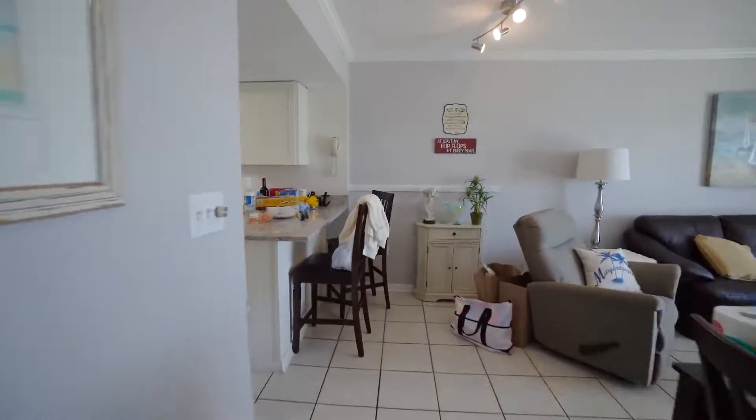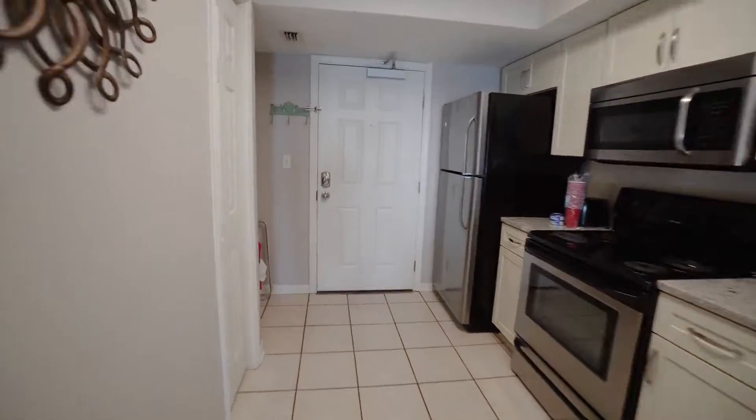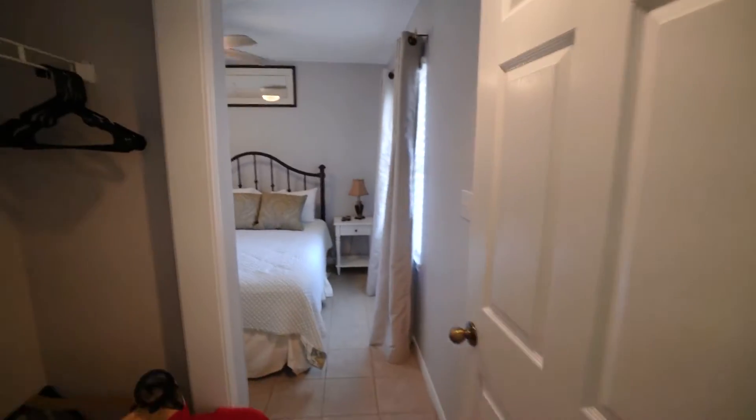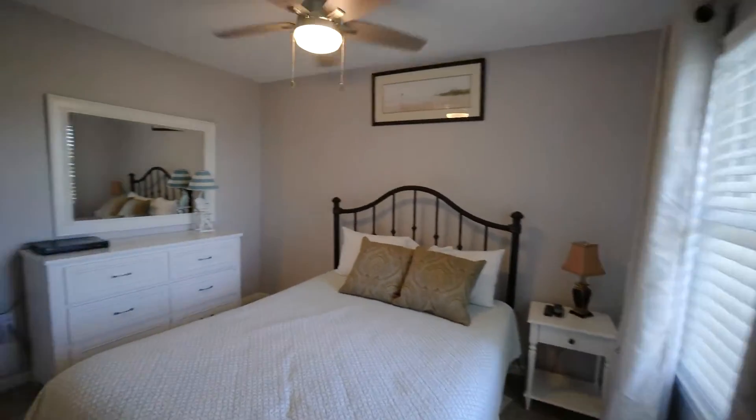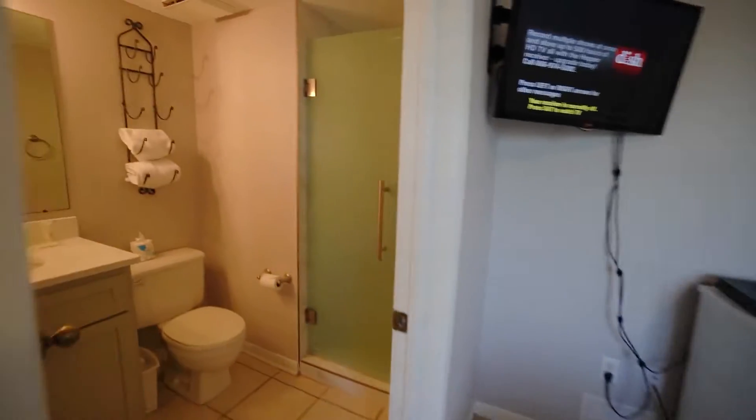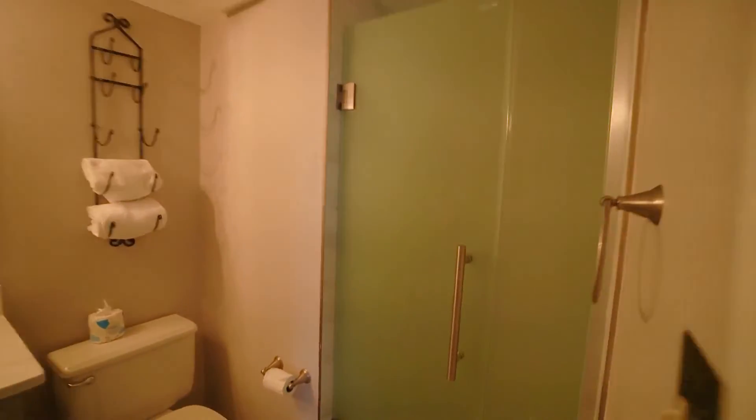This opens back up to the living room. Let's go take a look at the guest bedroom here at the front of the condo. You've got a storage closet here, lots of light in this room, and it also has an en-suite bath. This one has a walk-in shower also with matching marble tiles.